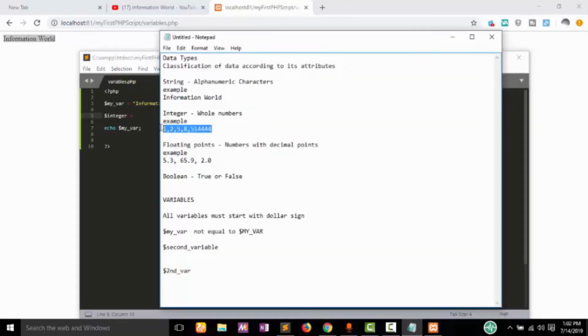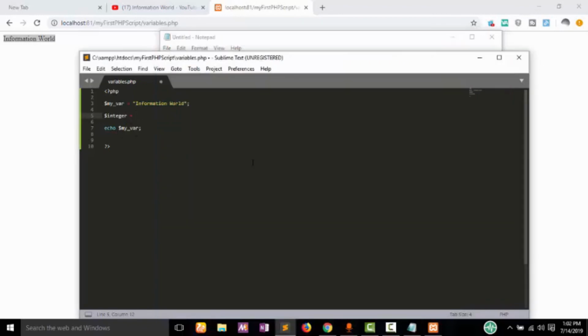So let's say integer is equal to 2500, and then we have this here. When I refresh my page, I have 2500 and it's an integer.